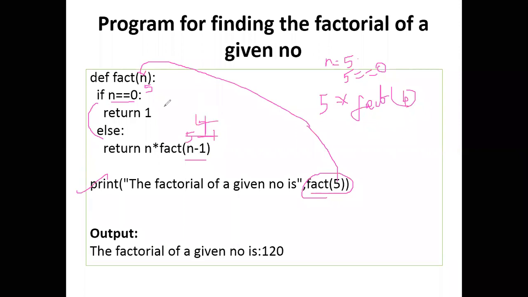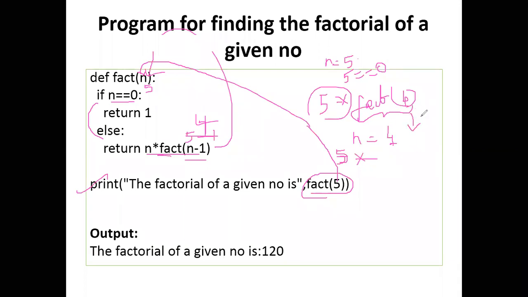So it is again the same function call. It will come back to the same function fact, and now n is equal to what? Instead of 5, now it has become 4. So currently n equals 4. Is 4 double equal to 0? No. So again it comes to the else statement. Now you substitute this formula, return n into fact of n minus 1. The current value of n is 4. The 5 into, you just keep it as such, you are not going to touch that. Now we are going for the second iteration.